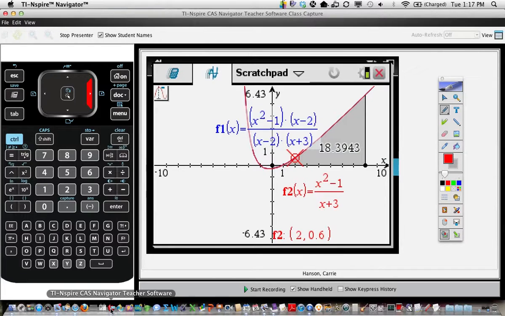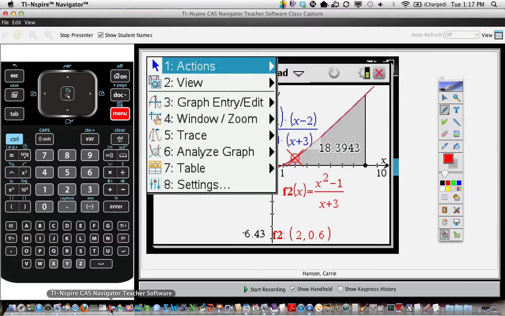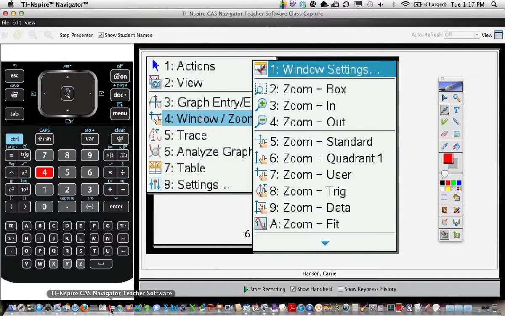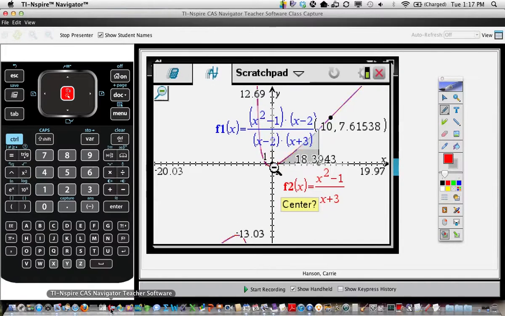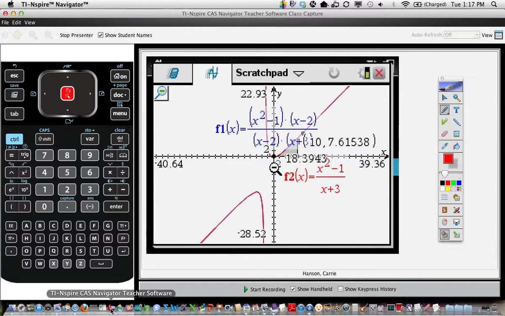So go to zoom in the window, go to zoom, and zoom out. And ask for the center, just right there is fine. Hit enter. Uh-oh, see that down there? Okay, hit enter again. Zoom out. Okay, that's good enough. Now, see what's going on? So we got this vertical asymptote here, and we also have something that's called a slant asymptote or an oblique asymptote right here.